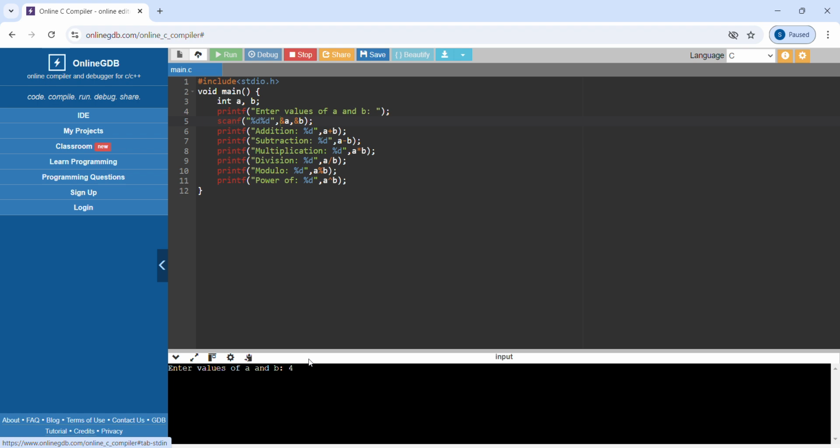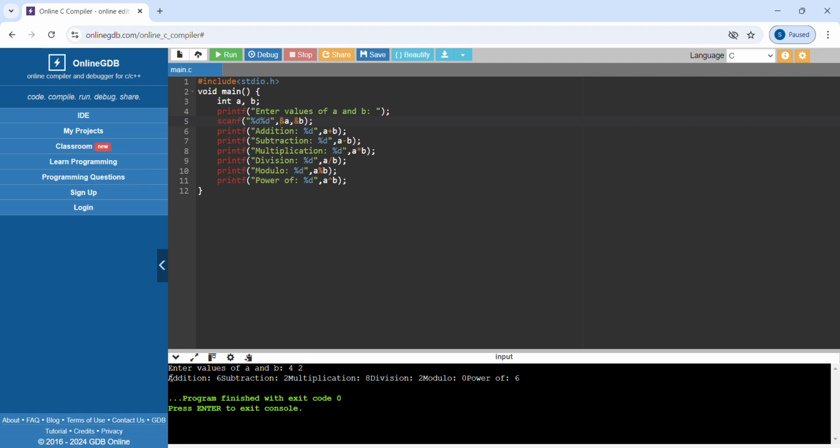Let's enter 4 and 2. See, we are getting all the values, but this is not in systematic order, right? So we have to add something here.